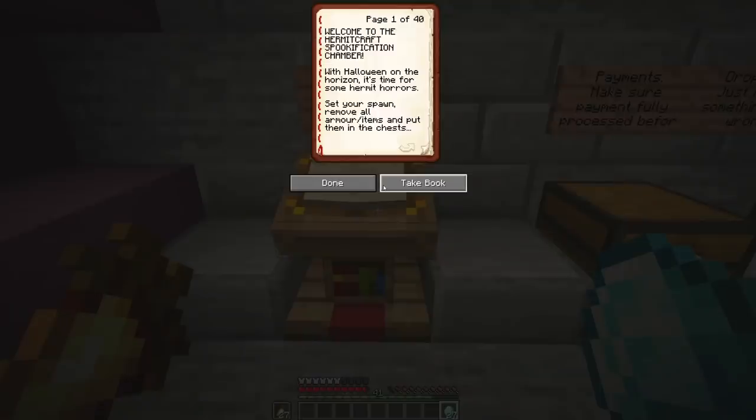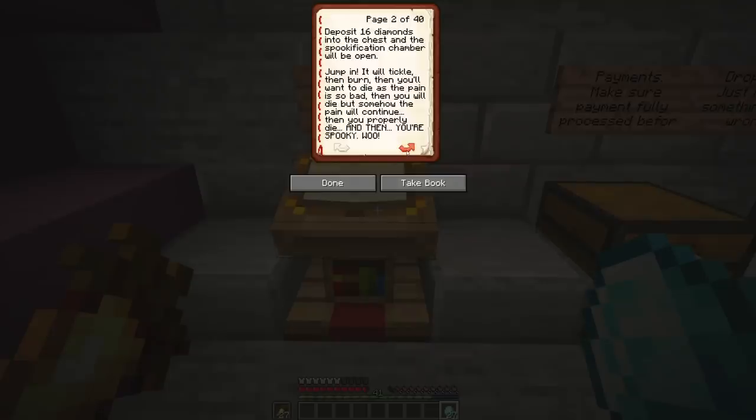Let's read the book. Welcome to the Hermitcraft Spookification Chamber. With Halloween on the horizon, it's time for some hermit horrors. Set your spawn, remove all your armor items, and put them in the chest. Deposit 16 diamonds into the chest, and the Spookification Chamber will open. Jump in. It will tickle, then burn. You'll want to die, as the pain is so bad. Then you will die, but somehow the pain will continue, and then you'll probably die. Wow, what have I gotten into? And then you are spooky.